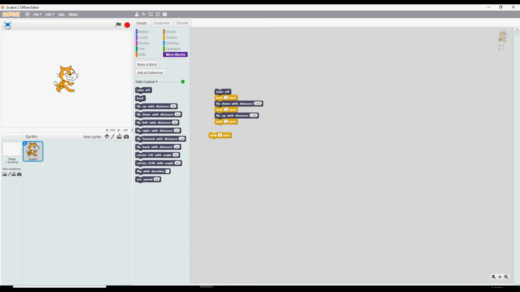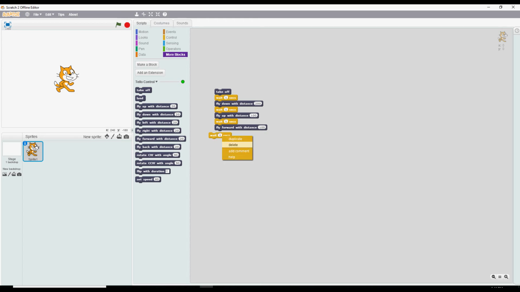And basically you're getting the idea. Here's fly forward. You make sure you have enough room before you do these things. 200 centimeters, not that far, but I'm gonna have it go 100. And let's duplicate this again.